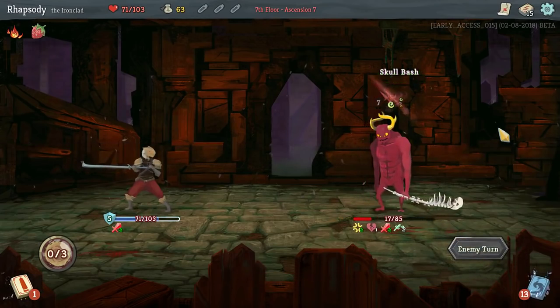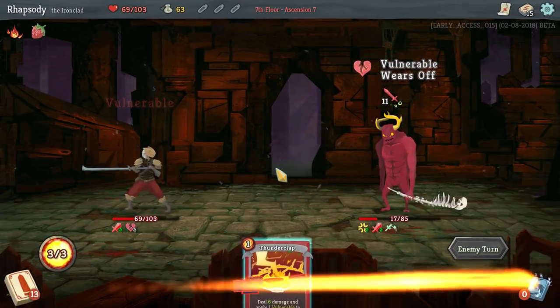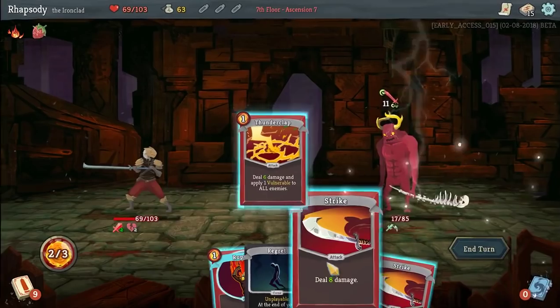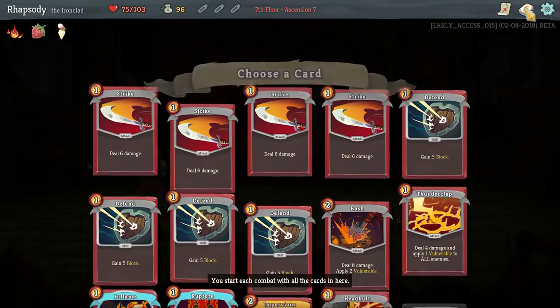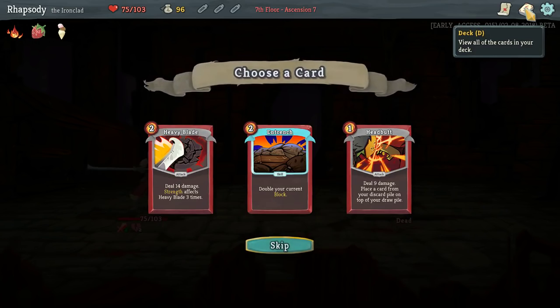Because with just 1 Thunderclap, we should be able to kill you with any other attacks we get in hand. Ice Cream, energy is now conserved between turns. That is an amazing pickup for us.